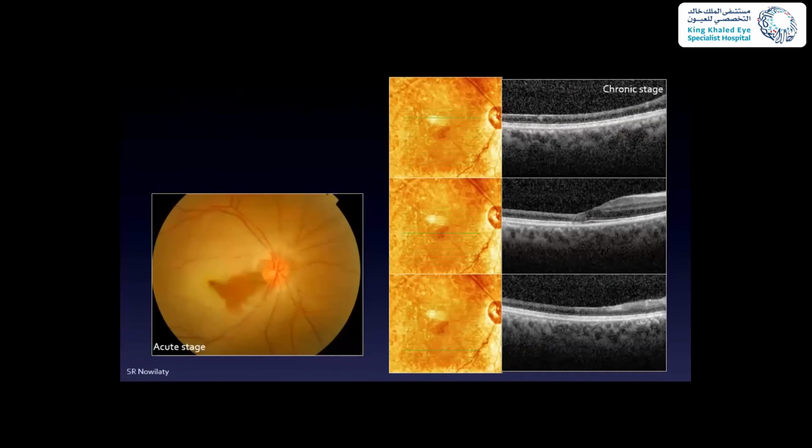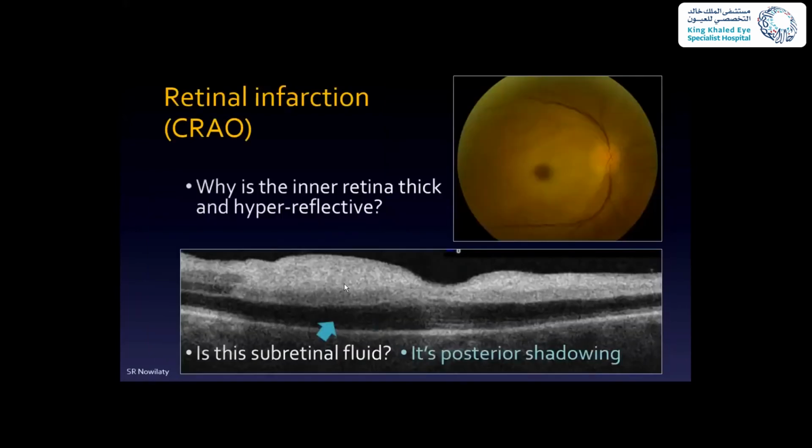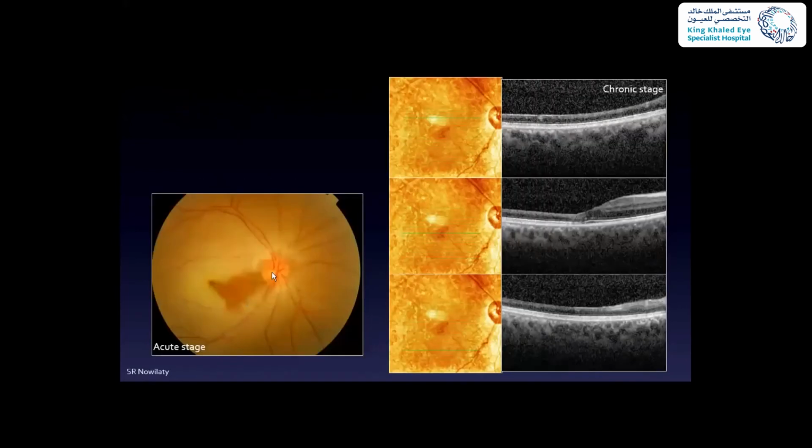And here's an example of a patient that developed central retinal artery occlusion, but did have a cilioretinal artery that is irrigating and properly perfusing this nasal retina. In the beginning it looked hyperreflective and very thick. But once you enter the chronic stage, what happens with the infarction is that the inner retina is going to atrophy. Basically we have here a volume scan in which a line was taken right there, and what you see is an atrophy of the retina.